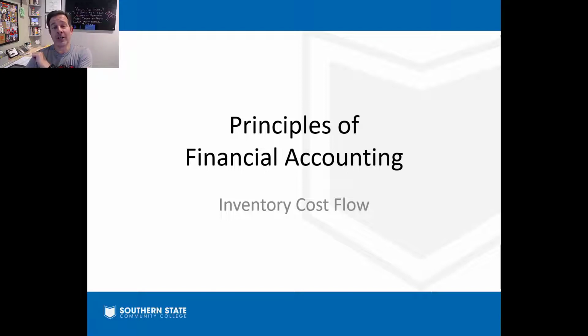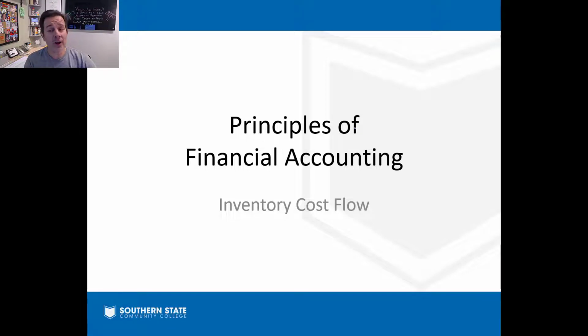But also because today we learn all about how we come up with that cost of goods sold number. You remember back to your Solid Footing days, you would be given that number. You sold inventory, the cost of goods sold was whatever, and they just gave you that number. In the real world, we have to come up with that number. And that's what we're going to talk about today. We're going to talk about inventory cost flow. In other words, how do we come up with cost of goods sold and ending inventory? So let's get right to it.